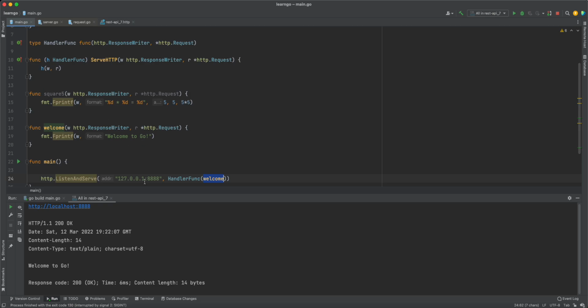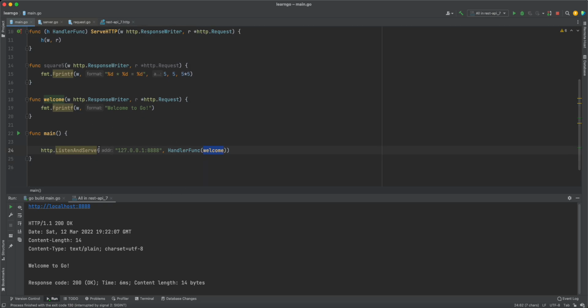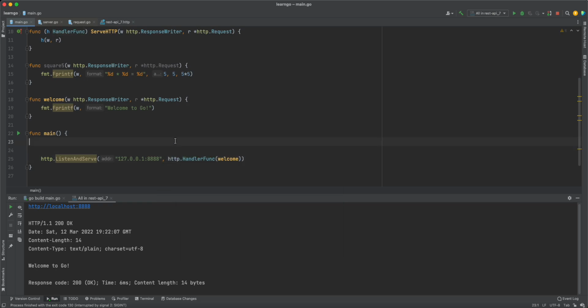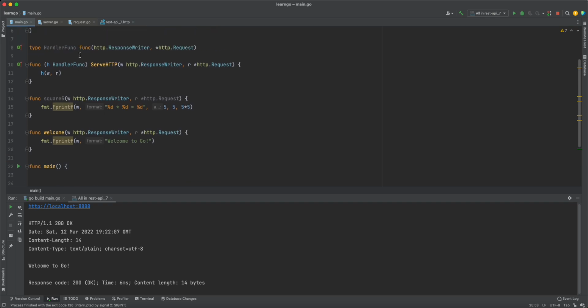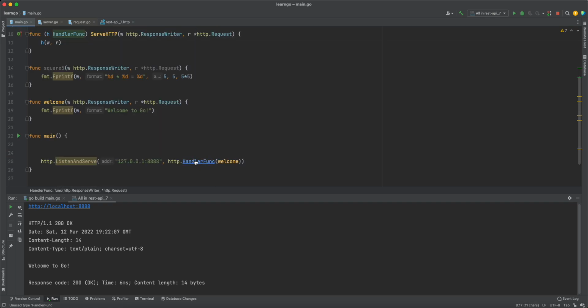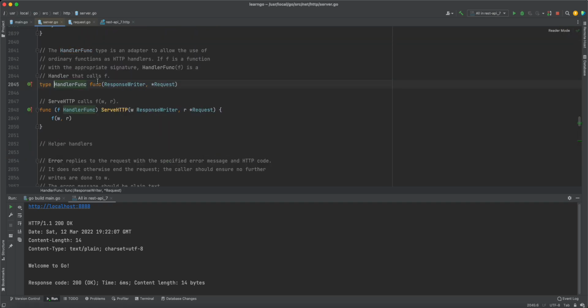Of course, let's put http.HandlerFunc. Now this is not our handler func type, it's inside http, but it's the same as we did. It's a type handler func, a function with response writer and pointer to request, and it has the serve_HTTP method.